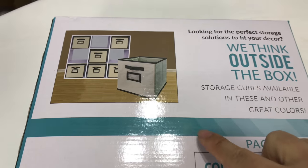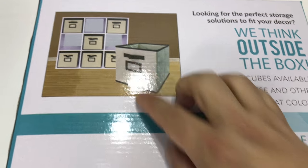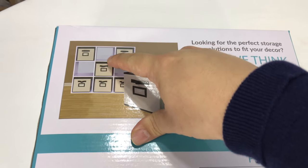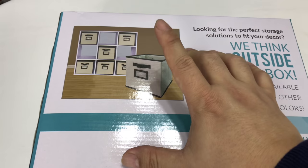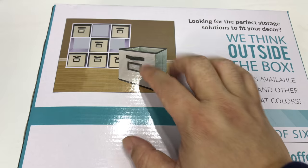Now if you check out my review from a while back, I bought this bookshelf case basically. What I'm finding here in these cubes is that as you put stuff in it, you can kind of only fill up that lower portion because you can't really stack anything and it starts looking really cluttered. So what I wanted to do is pick up these cubes and really maximize the storage space that I was getting.